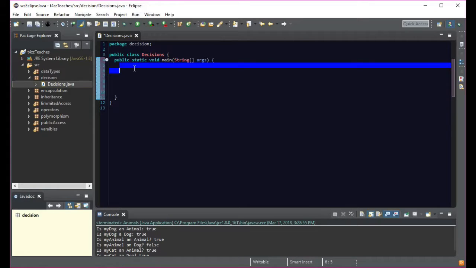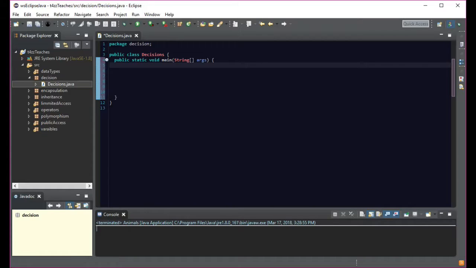There we go. So what we're going to talk about in decisions, and this is something we do every single day, subconsciously, we're probably doing it thousands upon thousands of times a day. But a decision is where we simply evaluate something. We say, do I do this or do I do this? And there's a condition always related to that. Now, in programming, we use what's called an if statement to decide this. In our heads, we're actually kind of doing the same thing. And we talked about this just a little bit. If it's sunny outside, wear shorts. If it's cold outside, wear a coat. If it's raining outside, wear a raincoat, right?